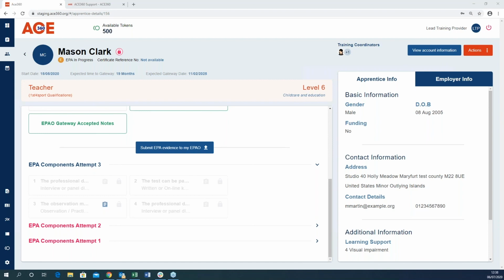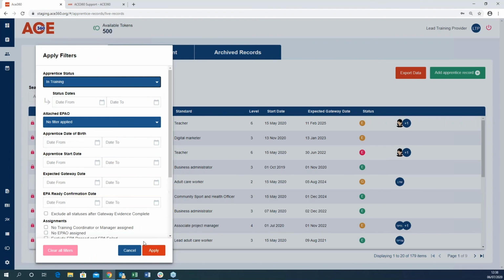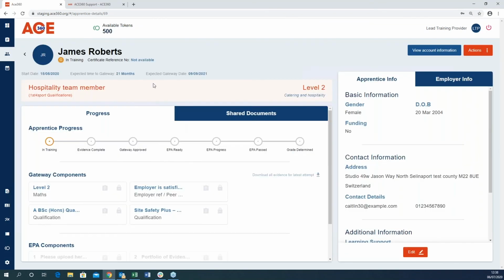There is one other thing to reiterate to you as well on that, and I just need to go to a candidate that's in training and not submitted for EPAO. As you will all recall, when you add a candidate to the system, you put their start date in, and it asks you, the gateway time for this standard is 21 months.